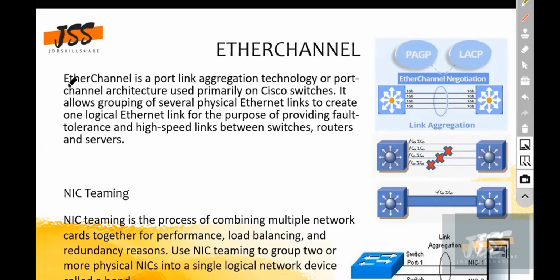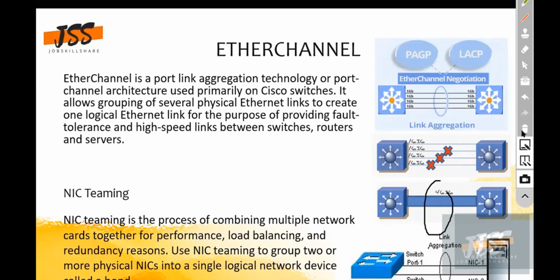So it is mentioning here, EtherChannel is a port link aggregation technology or port channel architecture used primarily on the Cisco switches. It allows grouping of several physical Ethernet links to create one logical link for the purpose of providing fault tolerance as well as high-speed links between switches, routers, and servers. So this is the basic idea behind the EtherChannel.